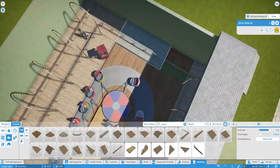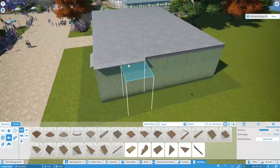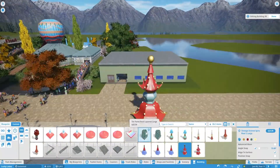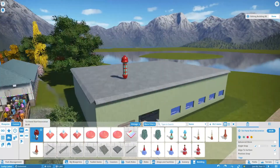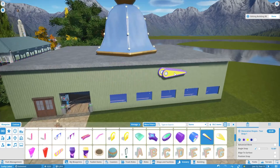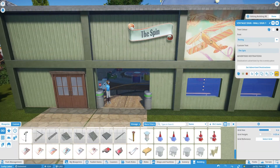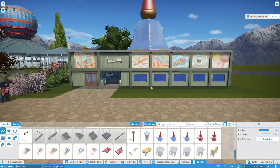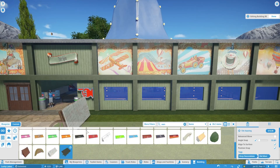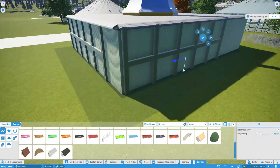We are finally completing our budget park's first addition to the park. This section — the first part where you walk in — was created from 1921 to 1959. Everything in here are rides that are original, and some have been revamped, but for the majority of them they have been original. The only one we'd say is new would be the Sky Ace, which is the one we built on the last episode — you can see it right there in the background.